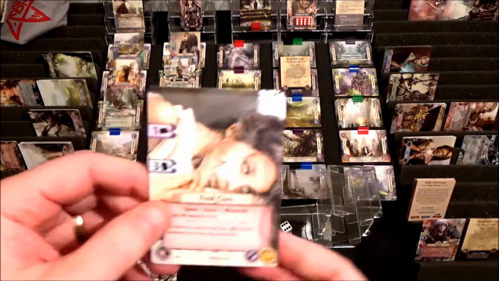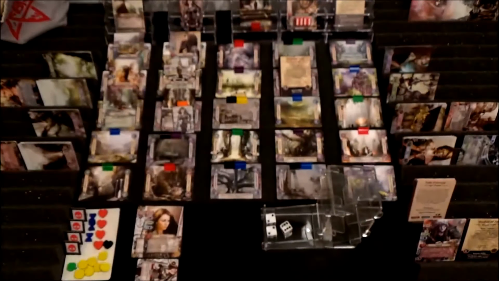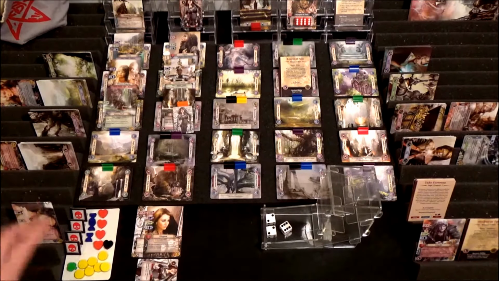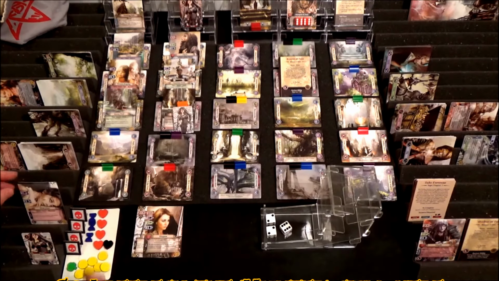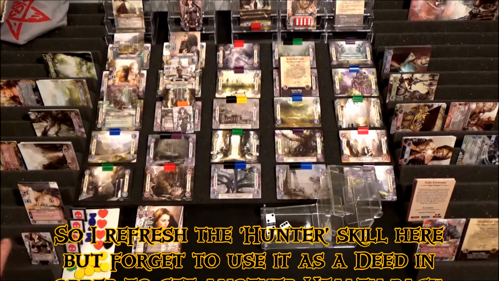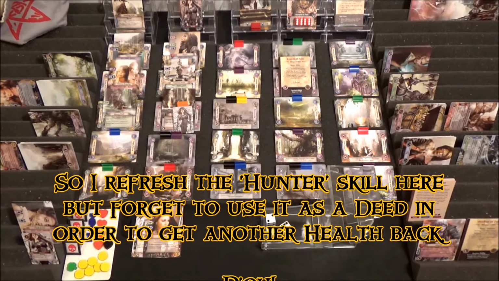We get this card, and we'll keep it as a rumour, and we'll just take the one gold. So we'll put it on this side, because... I'll tell you what we'll do. We'll put the skills there, and we'll put rumours that we don't need the keyword for yet. We'll put them on this side. So we just get one gold.